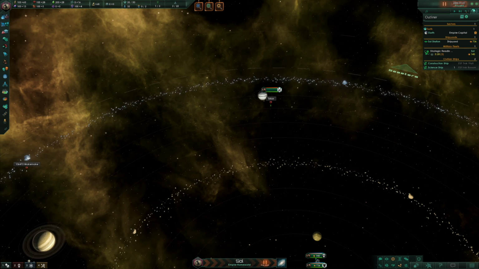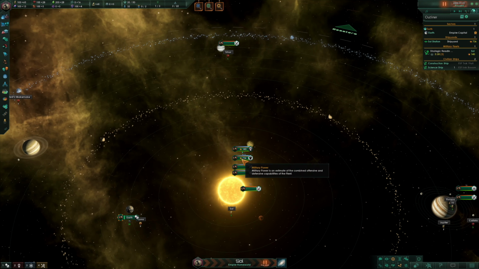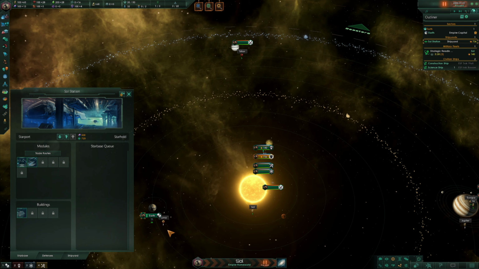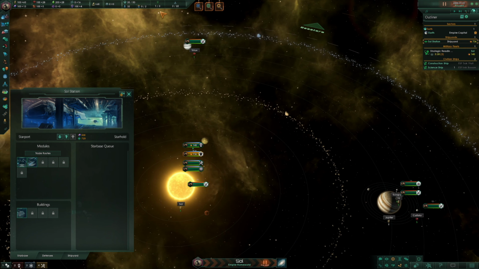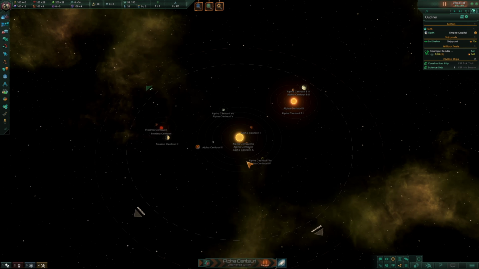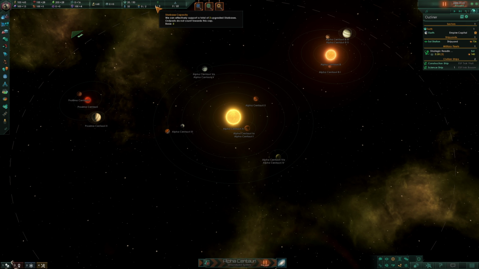Your starbase capacity, see we've got 1 out of 3. This is because we have this star hold here. So this is our first 1 out of 3. Now just expanding into other sectors will not increase this number. For this number to go up, say we built a space station here in Alpha Centauri, it would still say 1 out of 3. For that to go up to 2 out of 3, we'd then have to upgrade the Alpha Centauri space station up a level, and then that would go to 2 out of 3.